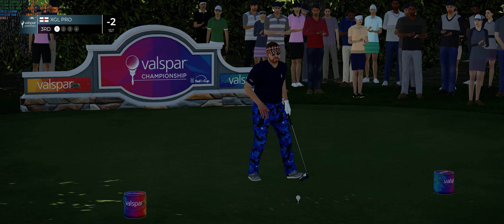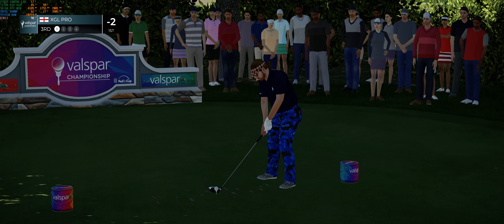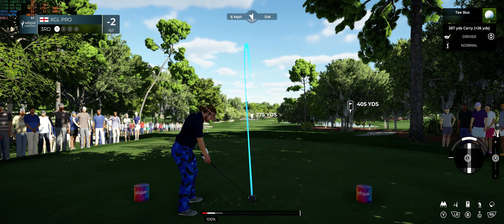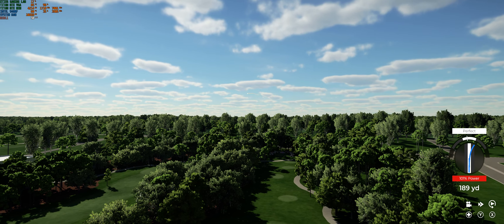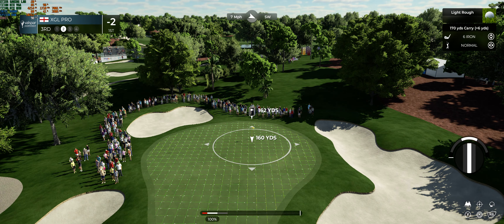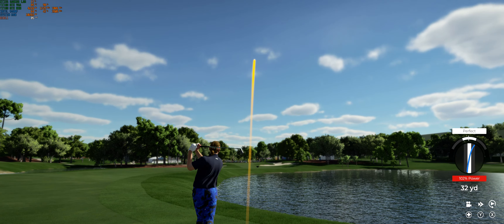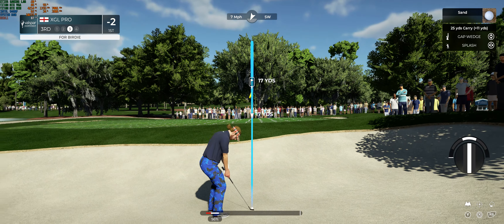The Copperhead course at Innisbrook can really bite you, especially if you're slightly wayward. There's one of those holes right here at the third. Decisions to be made — the fairway narrows up should you take driver. Also the water on the right, so players are more than likely laying back with some kind of fairway wood. Good looking shot this. Unfortunately, that got a horrible kick and ended up in the rough, just off the fairway in the first cut. Looks to be going with the six iron — that's further right than they wanted. Approach didn't seem to fit their eye.